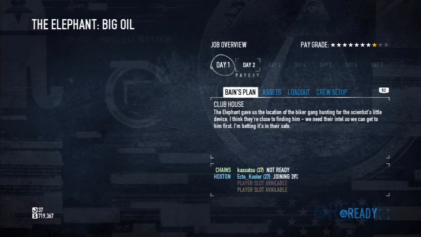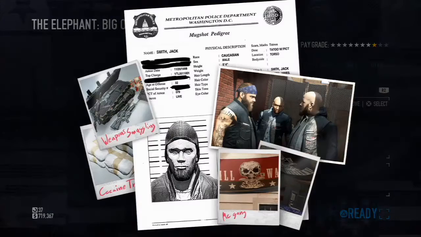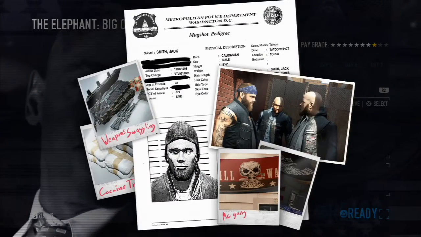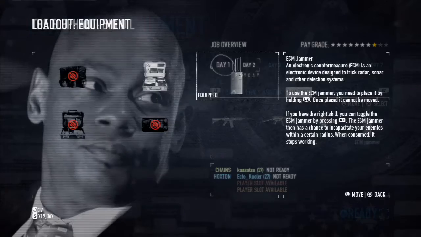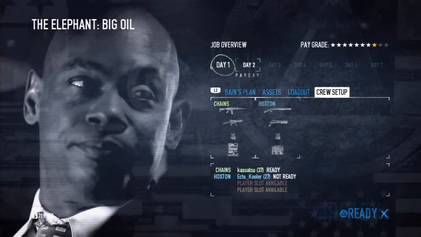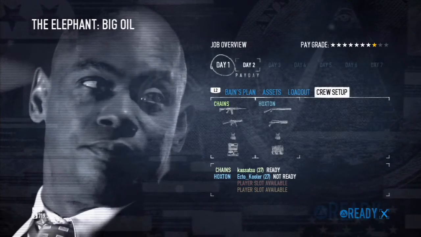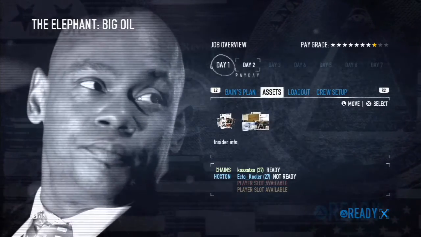The elephant gave us the location of a biker gang hunting for the scientist's little device. I think they're close to finding him. We need their intel so that we can get to him first. I'm betting it's in their safe. There's no assets to buy in this one, so.